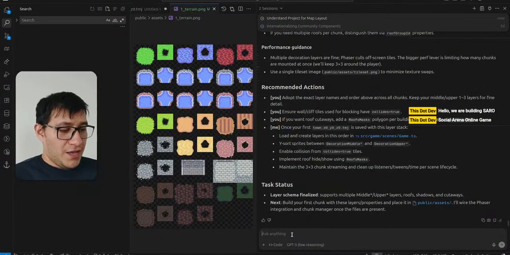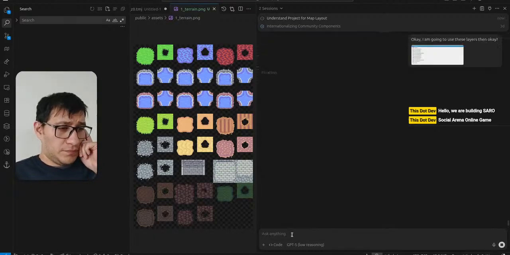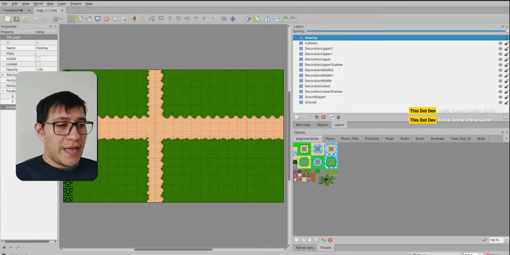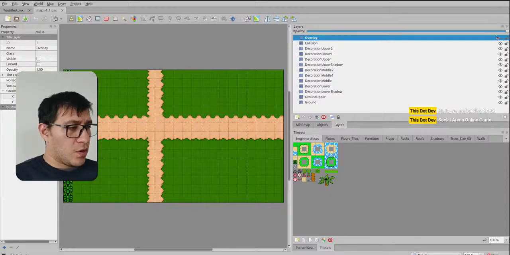Okay. I am going to use these layers then. Okay, so I'm gonna have overlay. I already forgot what overlay is for. Let's see.